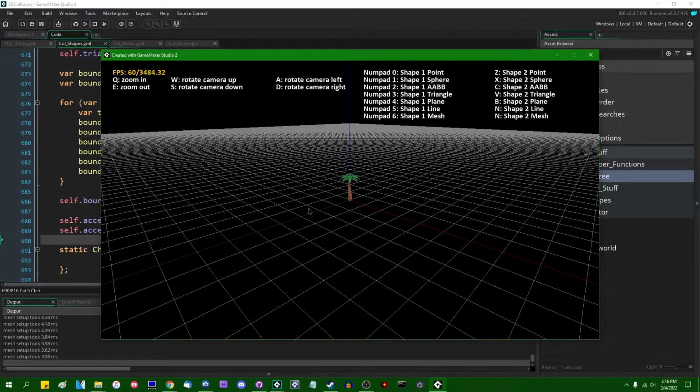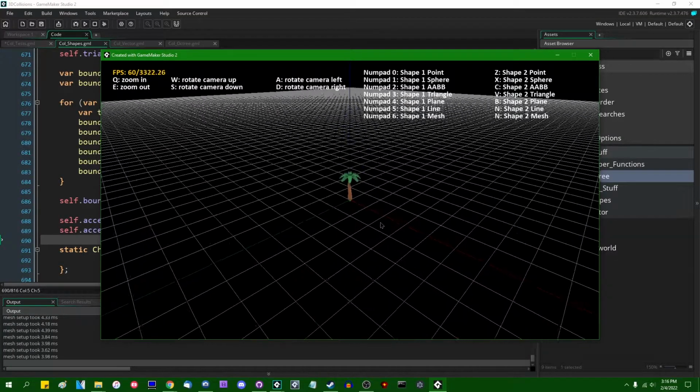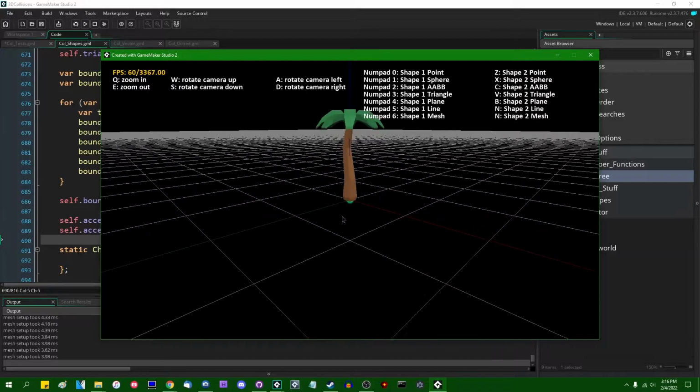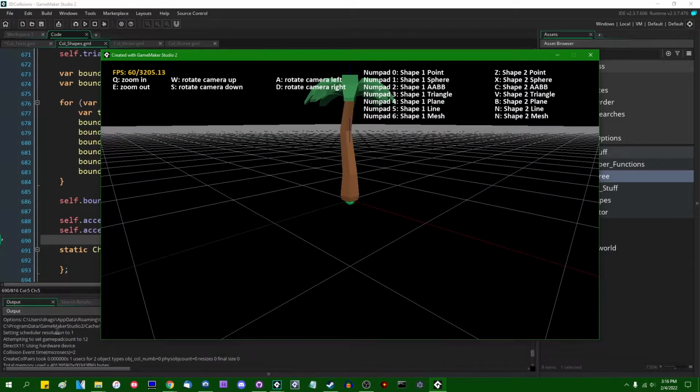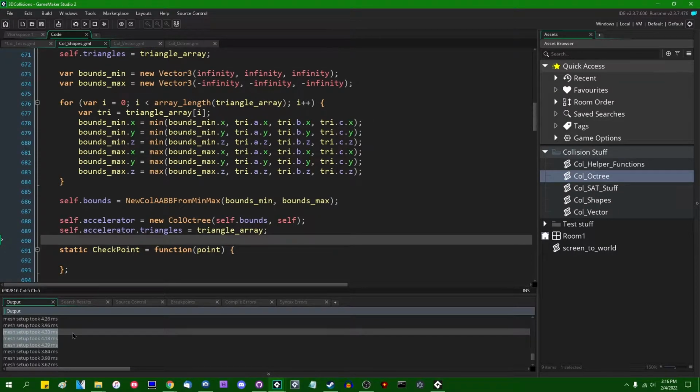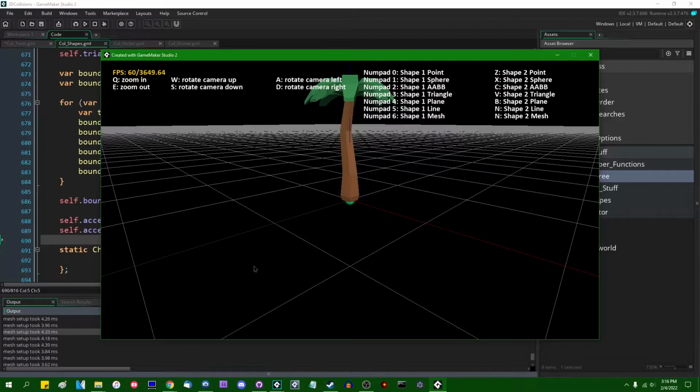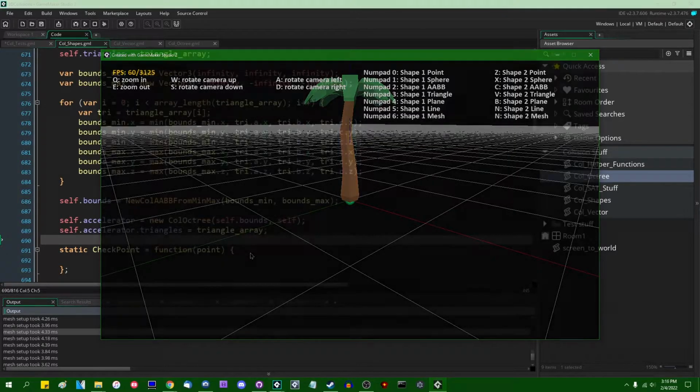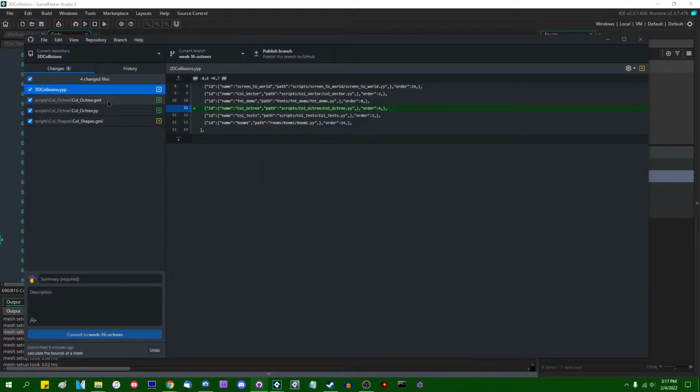If I were to instantiate a triangle mesh, nothing is going to happen. You will notice, by the way, one of the off-screen changes that I made is that when you construct a test mesh, the process is timed, and it pops out in the console how long that process took. I want you to pay attention to that, because while right now it is pretty quick to instantiate a triangle mesh, once we start to optimize this a little bit, it is going to take quite a bit longer.